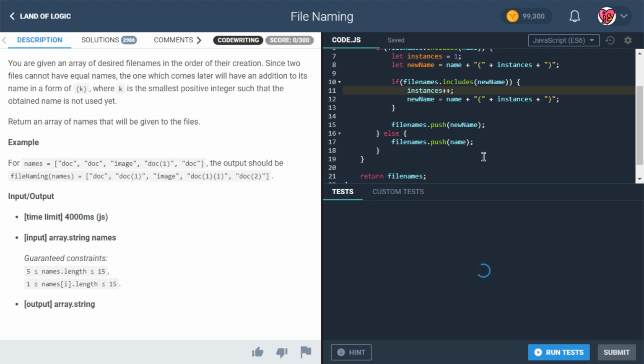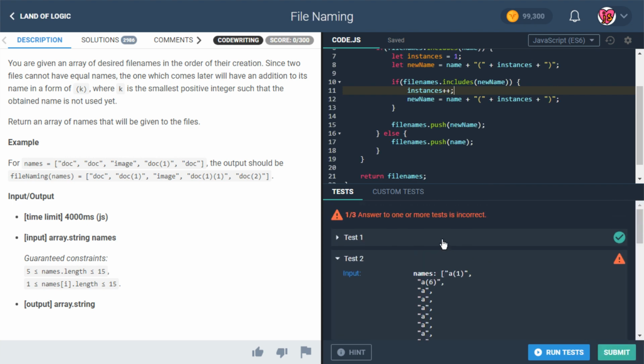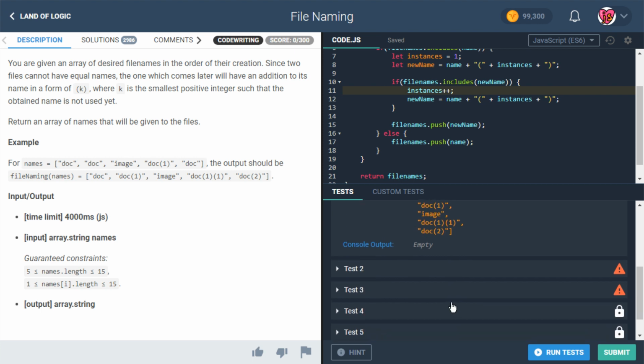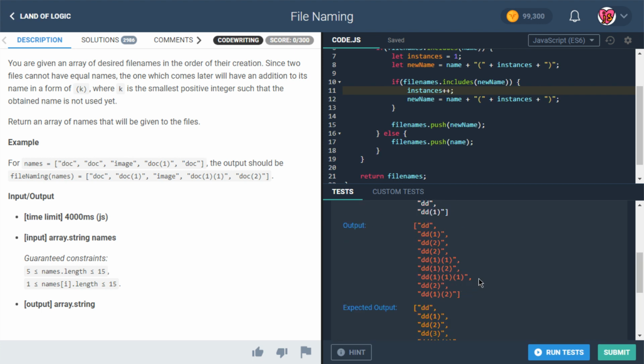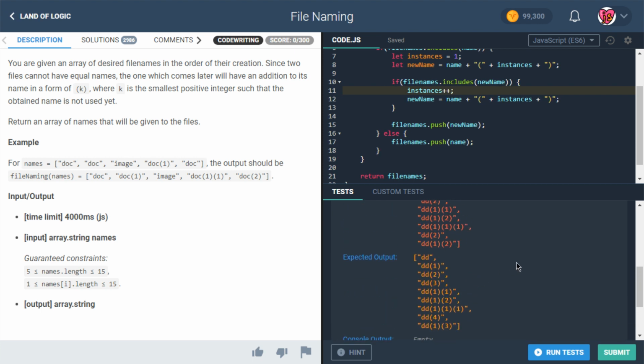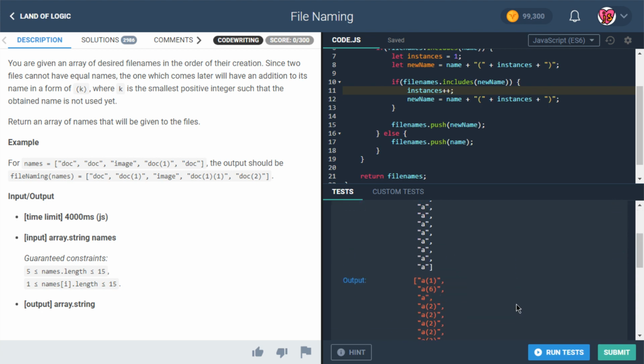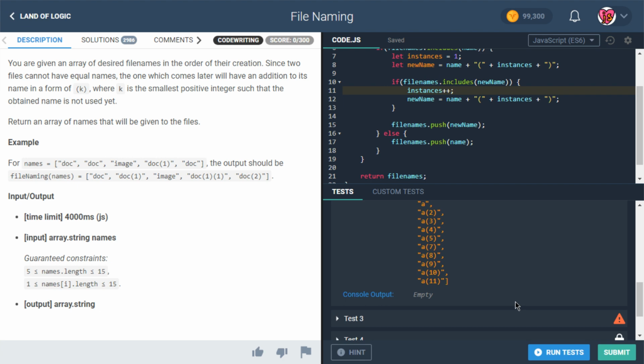And is that going to work? Let's see if that actually solves the problem. Well, it did solve this problem. So these two are working just fine now, but now the other ones aren't. So, okay, all kinds of stuff going on with this one. Is this a good one to look at? Is this a better one to look at? Let's take a look at this one. What's going on with this one here?